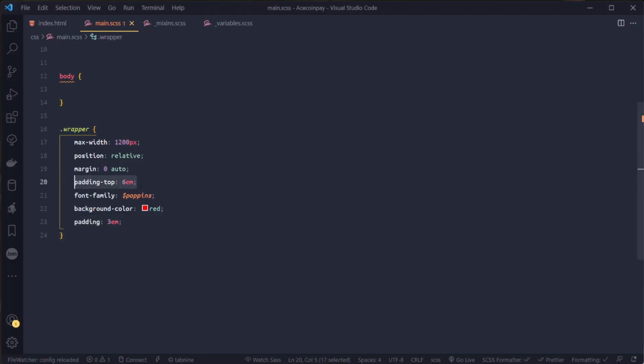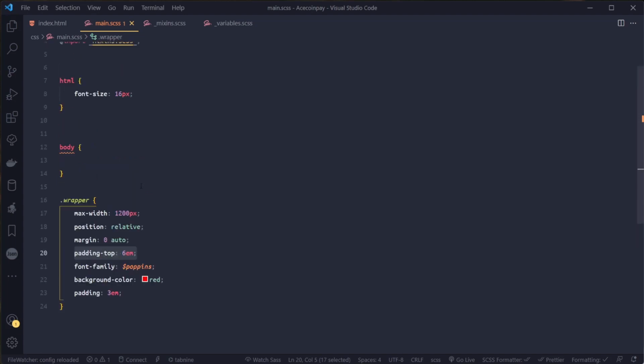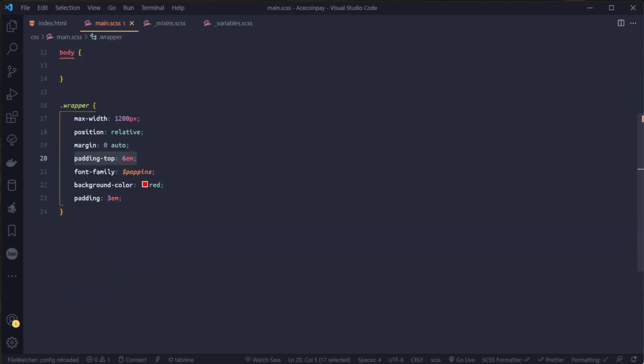But if we need to remove it, we'll go remove it. For now, we'll just leave it like that first. Then I'll just take this background color back to white.